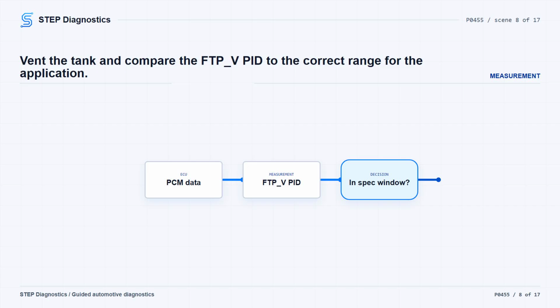Turn the ignition on, access the PCM, and monitor the FTP VPID. On the listed hybrid applications, the FTP reading should be between [range unclear] and 1.409 volts. On all other applications, the FTP reading should be between [range unclear] and 2.129 volts. If it is in range, continue to the purge valve operation test. If it is not in range, install a new FTP sensor, repeat the test, verify the result, then continue to the Phase 1 leak verification pressure test.